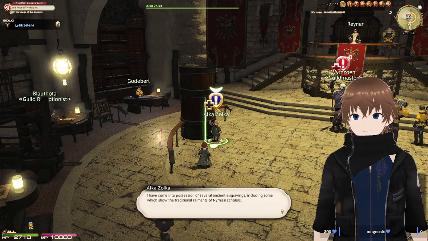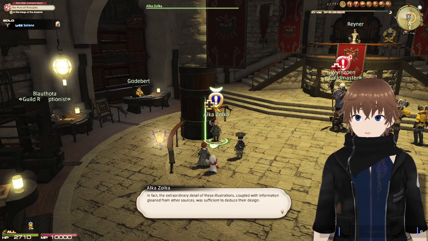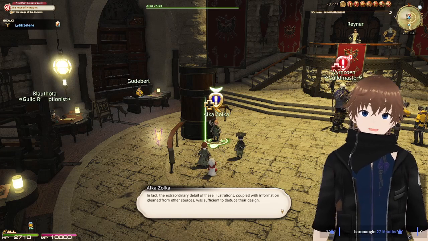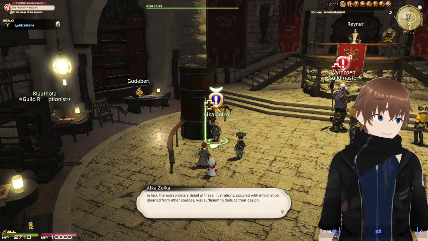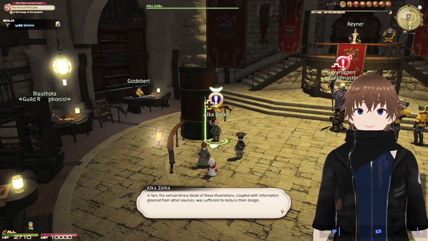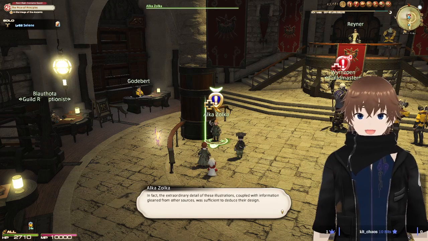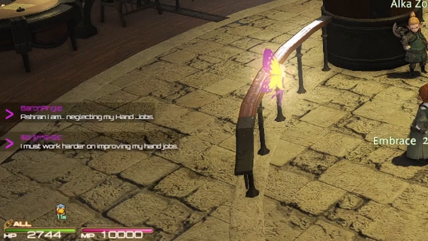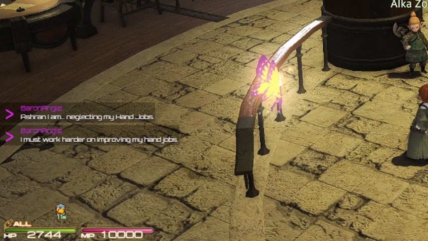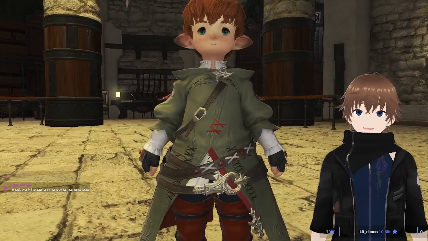Several ancient engravings show the traditional raiments of Nemean scholars. Okay. Oh, yeah, you don't just get your artifact set at 45. You go on a quest at 45 to pick up each individual piece of your artifact set. That's what it is. It's been so long since I ever even bothered to think about the 45 artifact set because it's garbage. I threw all of them in my armor on my main and never bothered to use them because I don't like individual class gear sets. You are neglecting your hand jobs. Must work harder on improving your... Look at all this crap that doesn't matter because my top basically covers all of it and I'm not wearing the top to the piece.